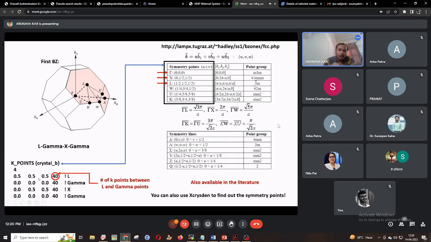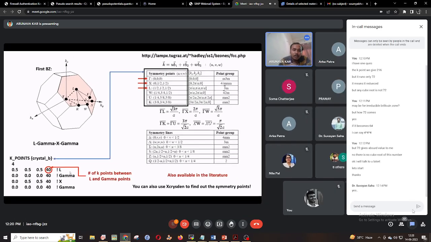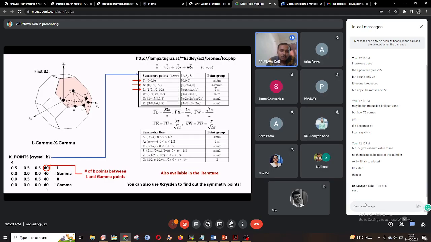Another number I have put after this is 40. 40 means that if I want to go from L to gamma, we need to take 40 points. You can say 60, you can say 80, that depends on you.